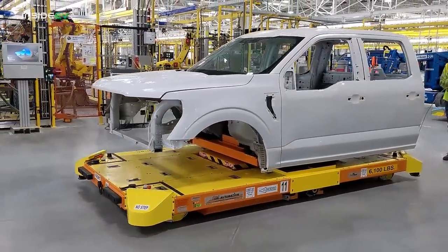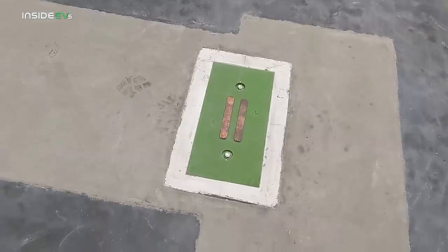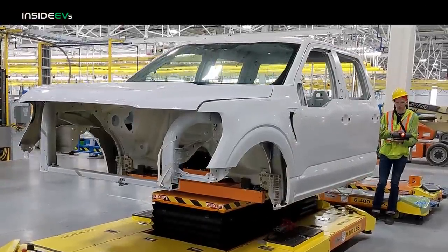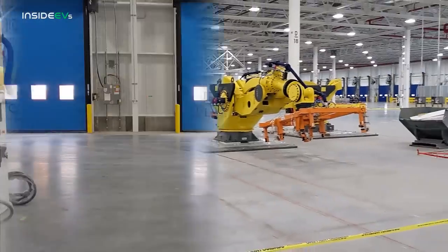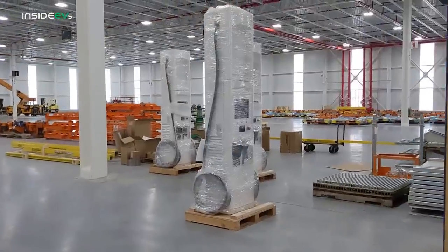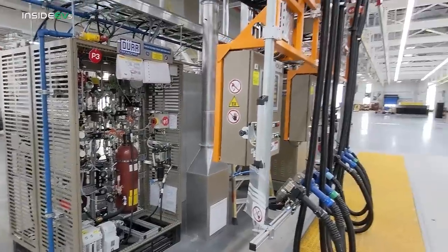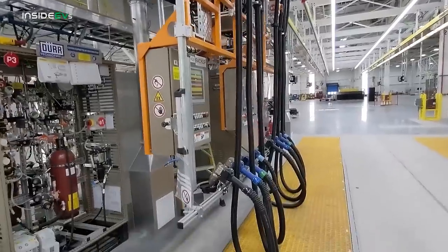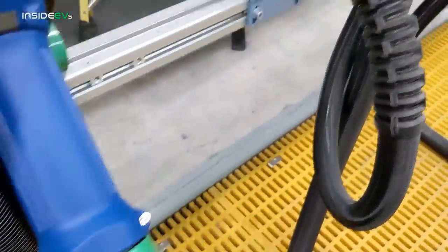Here you can see a Ford employee controlling the vehicle carrier, but once the plant is open, it's going to move autonomously down the line, following a magnetic strip embedded in the concrete floor. These electric vehicle carriers will also recharge as they move down the line via chargers built into the ground. The carriers have hydraulic lifts that raise the vehicle to the exact height each technician needs at their station. The very last stop at the end of the production line is the DC fast charge test. Walking around the factory, I found a few other DC fast chargers and was able to verify these were 350 kilowatt units. Even though the F-150 Lightning doesn't require liquid fuel, it does require some liquids — washer fluid, radiator fluid, brake fluid, and refrigerant — which are pumped in near the end of the production line.